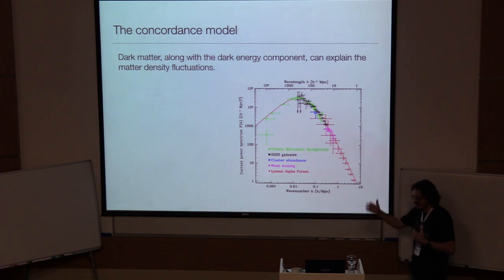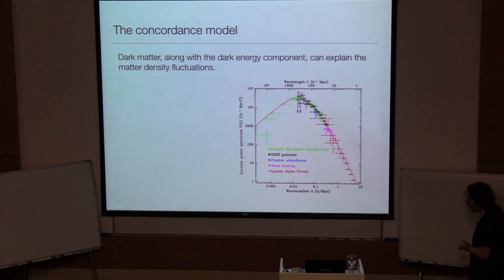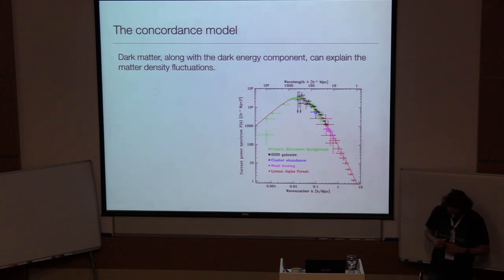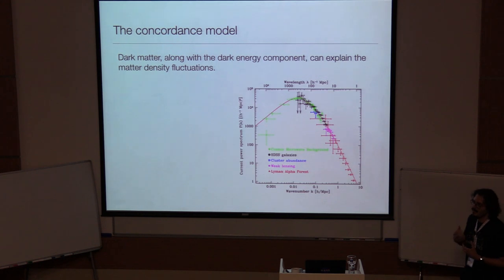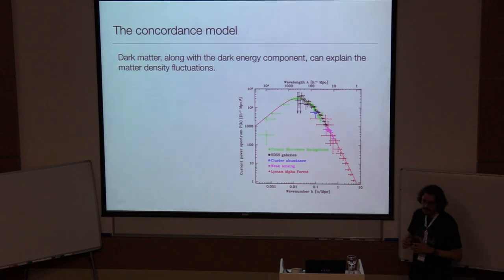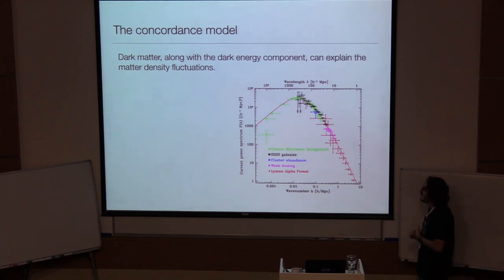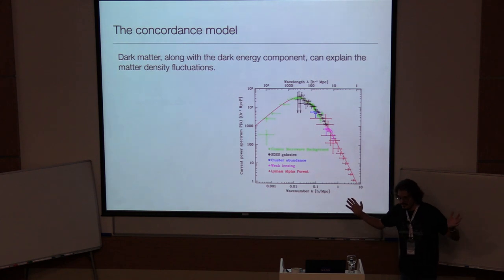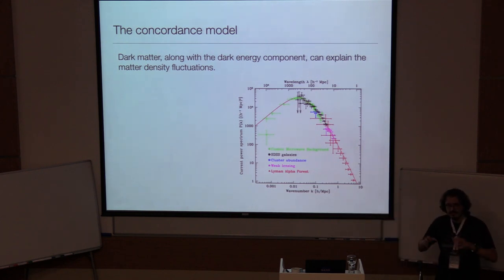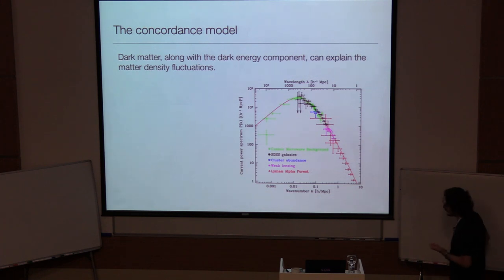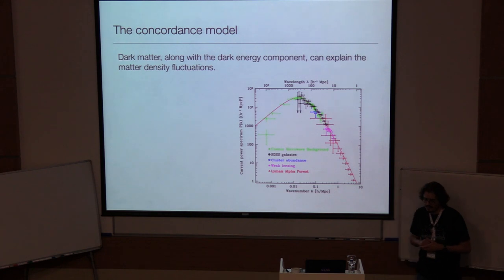And that tells you, basically, the acceleration history of the universe. And in order to be in agreement with the observations, we need to postulate an additional component which is homogeneous across the universe. So it's not like dark matter, which is clumpy. Dark energy must be almost homogeneous, like the vacuum energy, with a negative pressure, so it actually accelerates the universe as opposed to collapsing it. So there has to be an additional component, which, by the way, in energy density is even larger than the dark matter. It's about 68% of the universe.